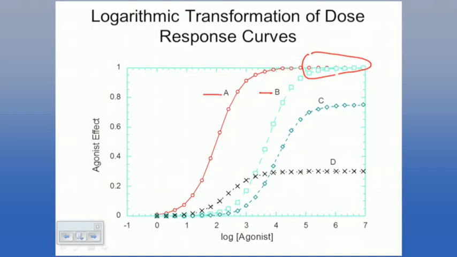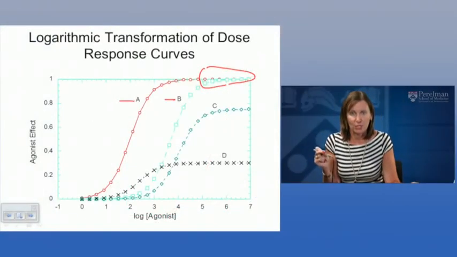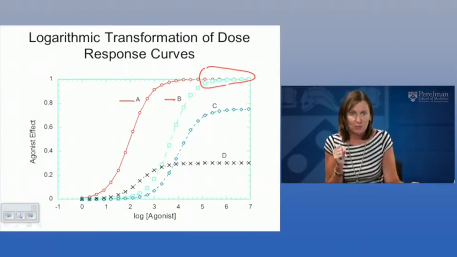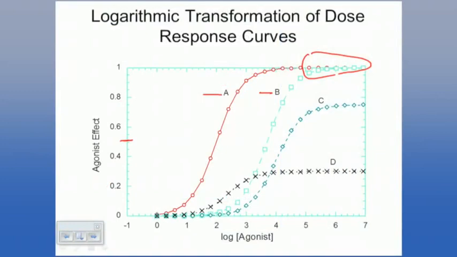Now, I'll share with you a trick of the trade, if you will. Curves that are most to the left are maximally potent in comparison to the curves that are to the right. Why is that? Well, think about how we measure potency. You remember that term? EC50. So let's say we were to take the 50% response rate along the y-axis. It's going to be somewhere in here. And as we said previously, we draw a horizontal line out to the point where it intersects with your dose-response curve. You then drop a vertical line down to your x-axis, and that's your EC50.